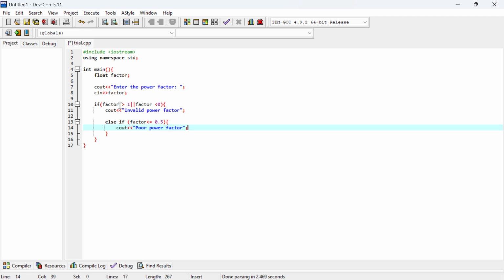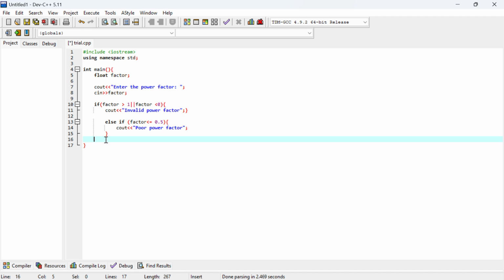For this, we forgot to end the line, so we have to end it with endl. The other one is an extra one, so we continue. Now we have satisfied poor power factor.